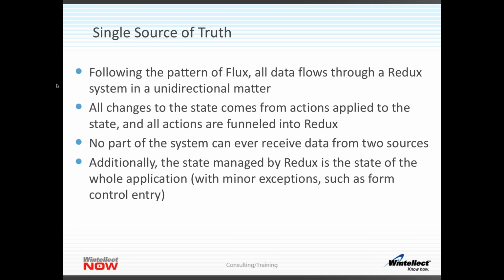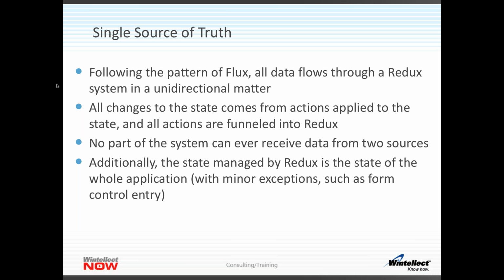Well, the concept of the single source of truth applies to this unidirectional manner. Instead of components getting information from lots of different components or different parts of the application, they would only get their information from the store. And the store would only update its information based upon an action, and an action was ultimately triggered by somebody interacting with the UI or through some other asynchronous means.